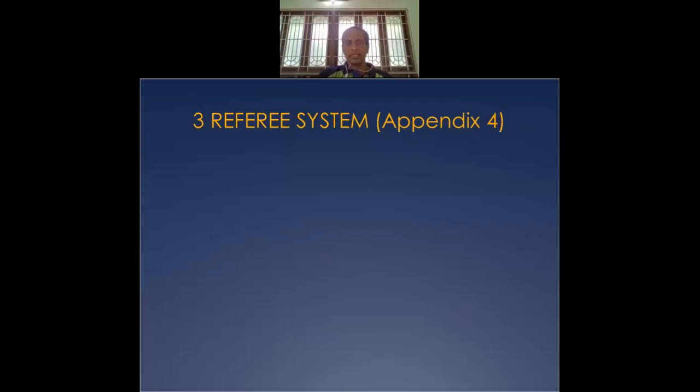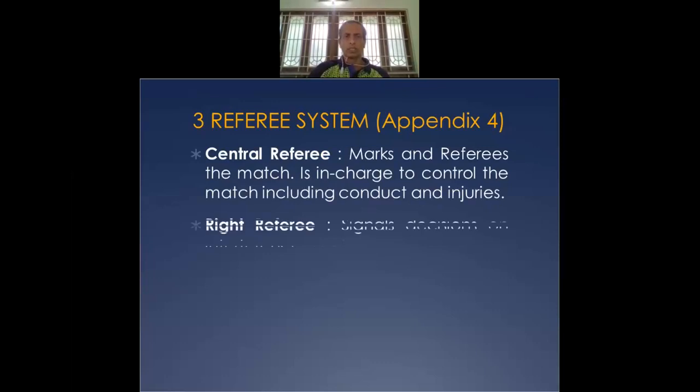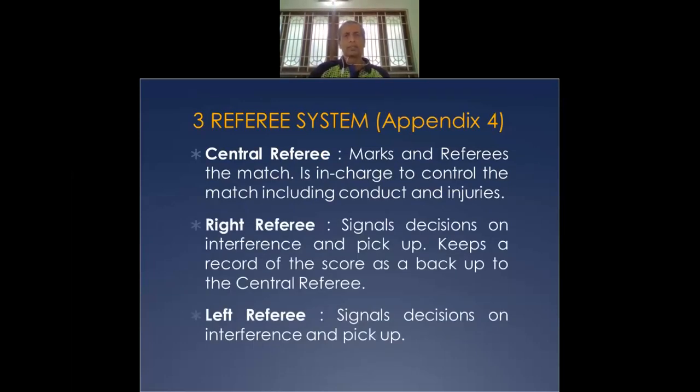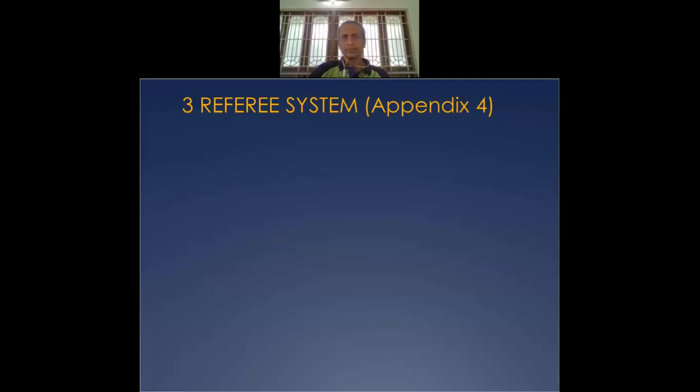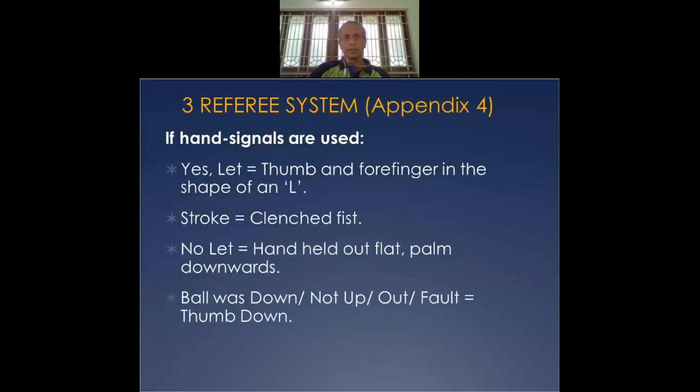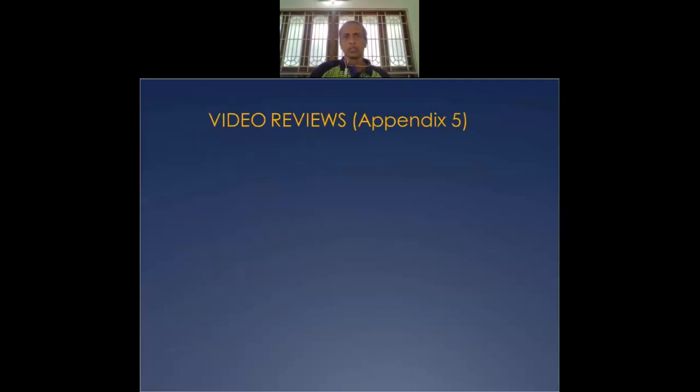The refereeing systems I told you before. The referee-marker, sometimes it's the referee and marker, the same single individual. Then the referee and marker, a separate referee and a marker. Then the 3 referee system, which is not used these days, which used to have a central referee, right referee, and left referee. Sometimes some tournaments use it, but of late there's 0 tournaments where I see this being used.